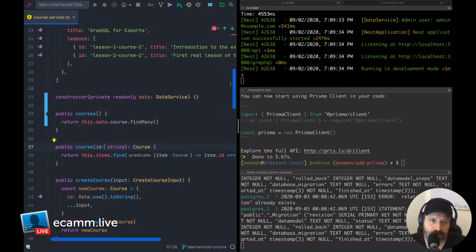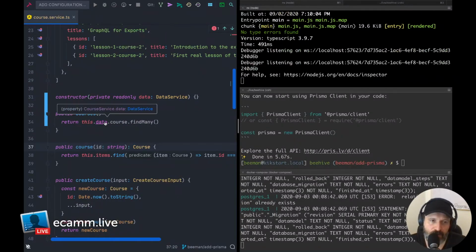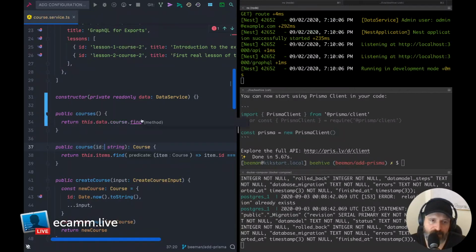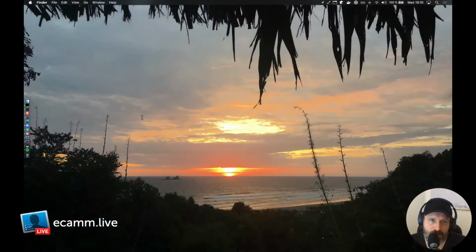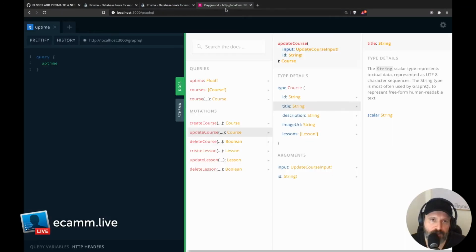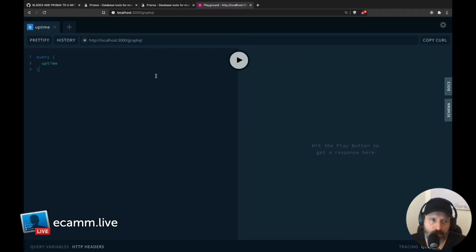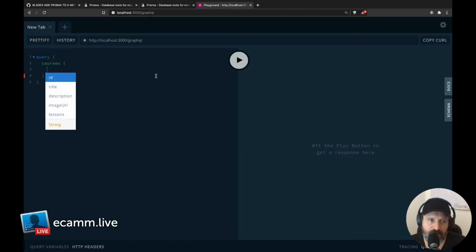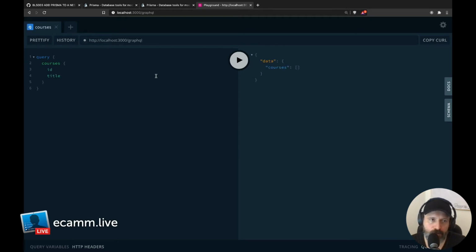And this.data.course.findMany will now call into our data service, into the Prisma client, and call the findMany method on it. So let's go here and get rid of the docs and run the query courses, and as a result, get the ID and the title. Now, courses is an empty array because our database is empty, so that makes sense.